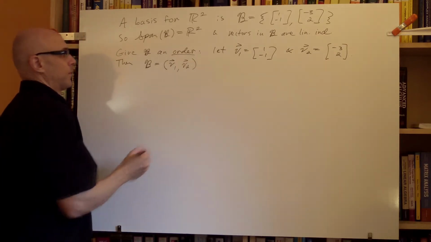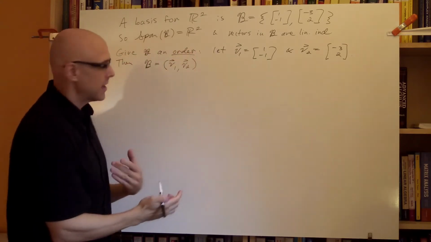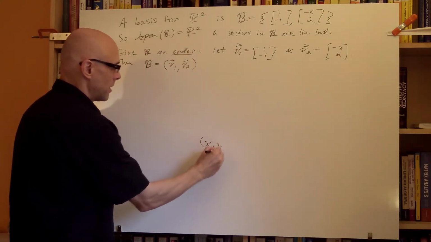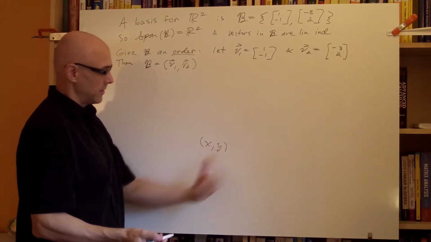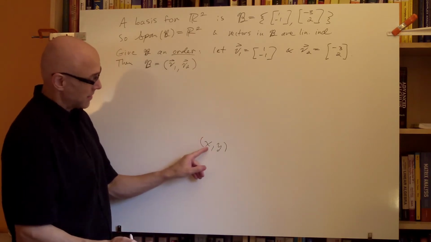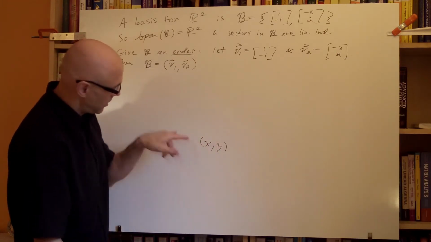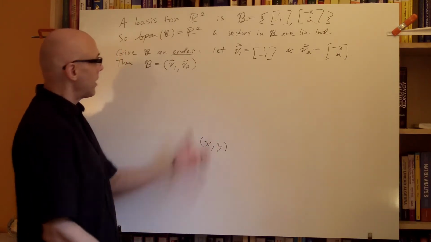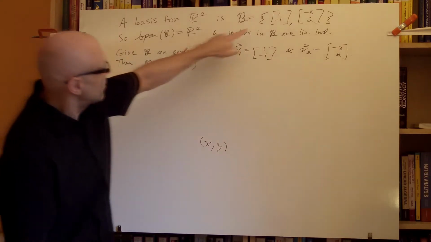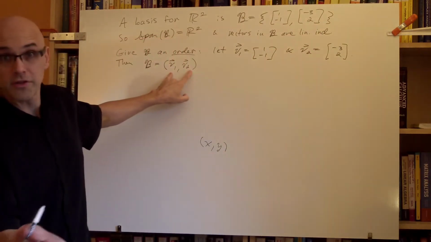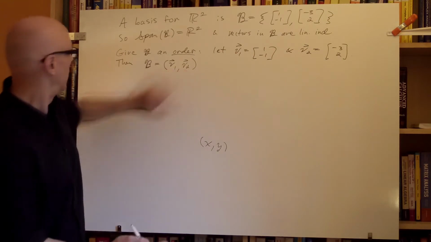Like this. We use parentheses here to indicate that this is an ordered pair, right? Just like in algebra where you would write x comma y for an ordered pair, where it's not just a pair with the value x and the value y, but specifically the x comes before the y in an ordering. That's what the parentheses denote in basic algebra, and the parentheses here perform the same function. So don't use the braces, use the parentheses, and then indicate the vectors in the order that you like.